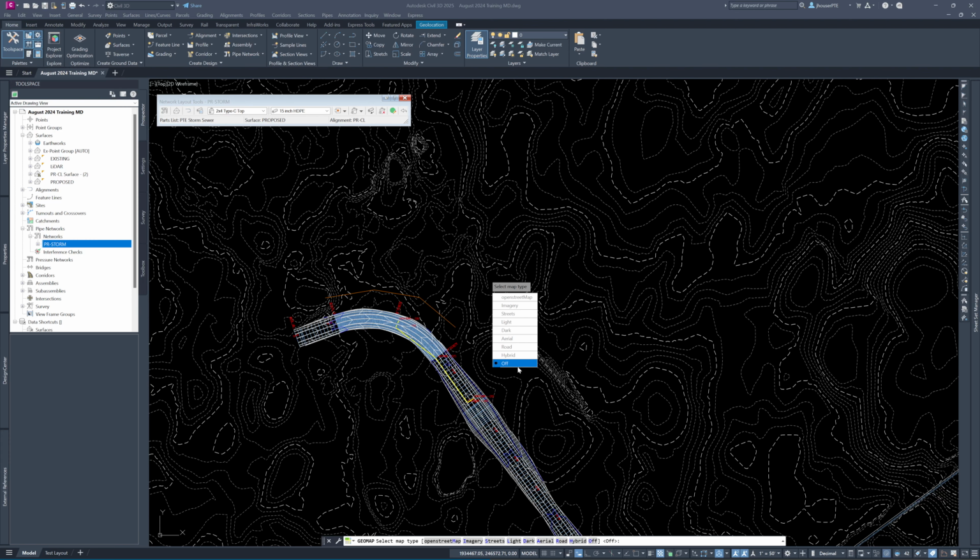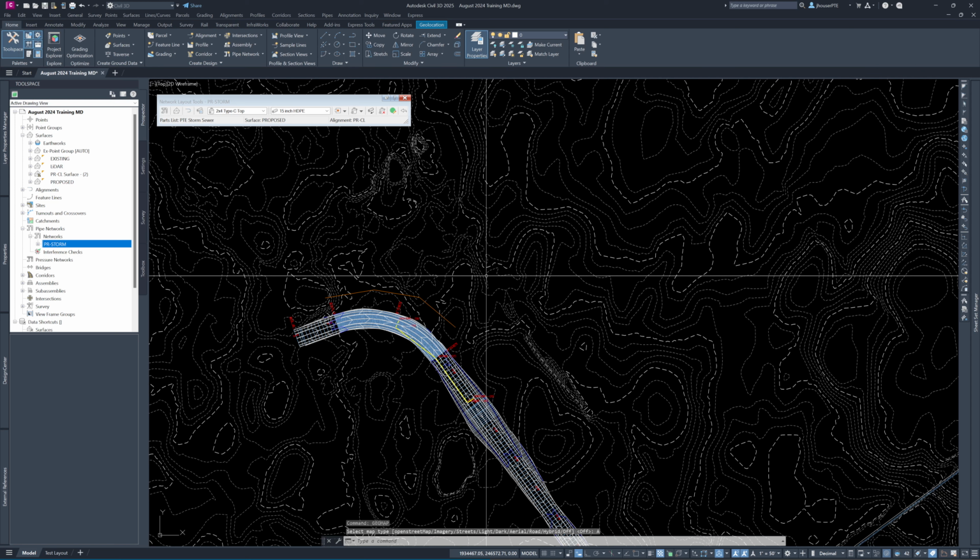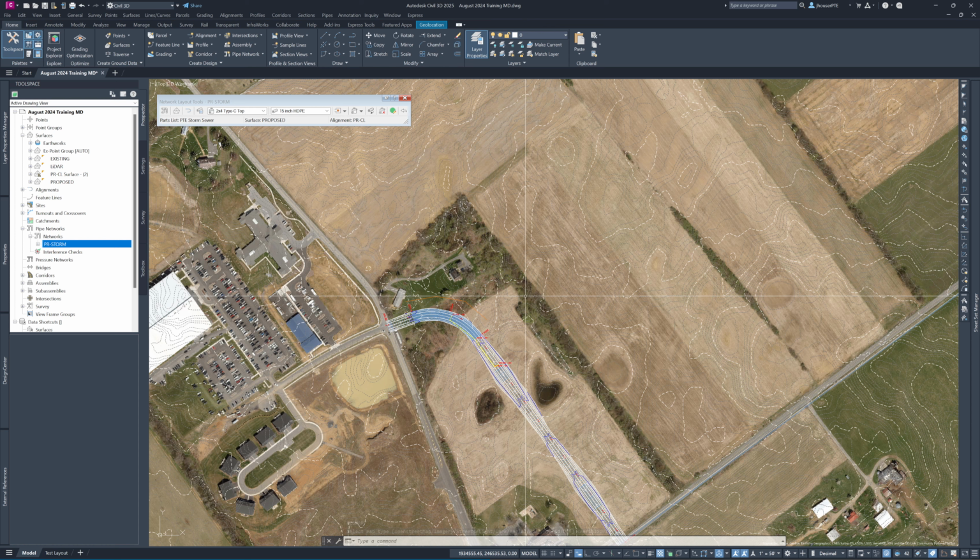So before our aerial, if we turned that on, this is what it would have looked like. Now we also have imagery from Esri, which is typically a little bit more updated than the aerial. We also have street maps, which are quite nice.